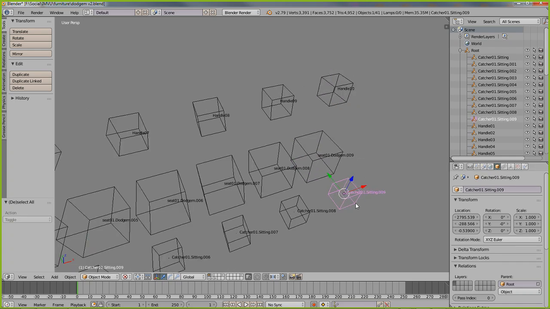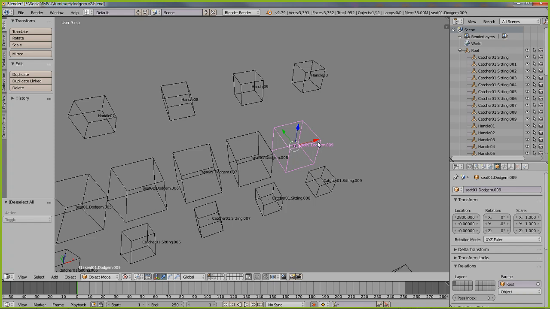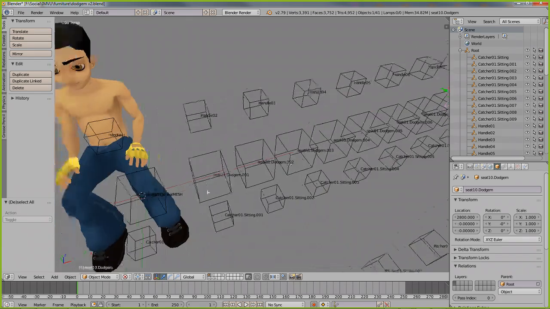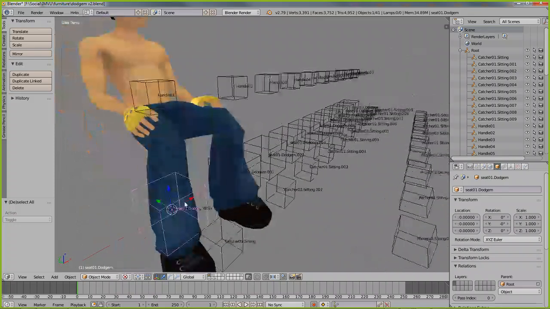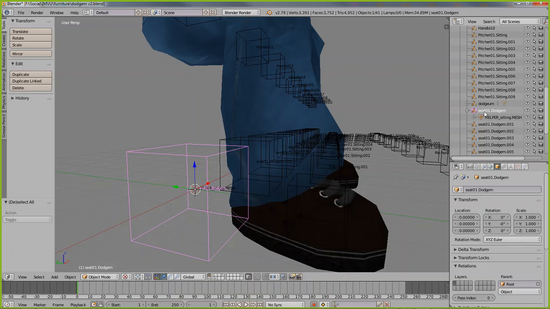I'll leave that for now because these all have to be custom. So instead of being, oh no, it's already captured the name, so that's all right. So that's seat 10. So when you're duplicating custom nodes, the original one was set up and named the way that it should be, which you can't quite see on screen, but it's seat 01 Dodgem.